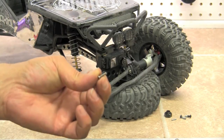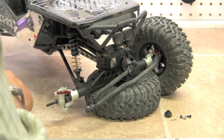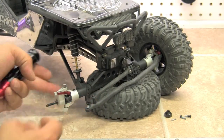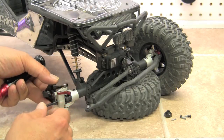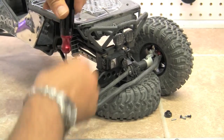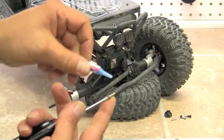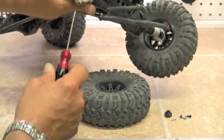Vanquish has also supplied us with some new screws that we can use in through the top here. They are metal to metal, so we're going to use just a small amount of Loctite and put these back in. I really like the way that these look — on the older ones we had things hanging out the back, and it's just a much, much cleaner setup. We'll go ahead and screw the top one in and snug it down, get the bottom one ready, put a little bit of Loctite on it, and screw the bottom one in.